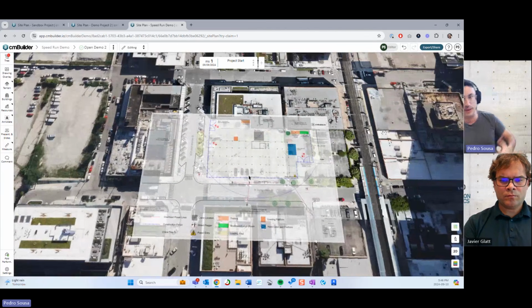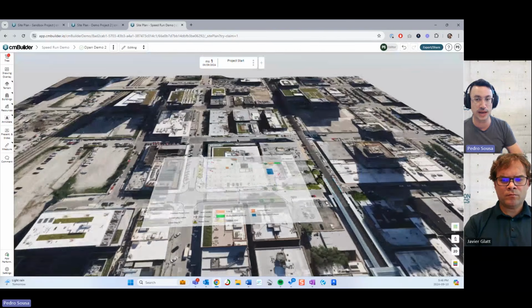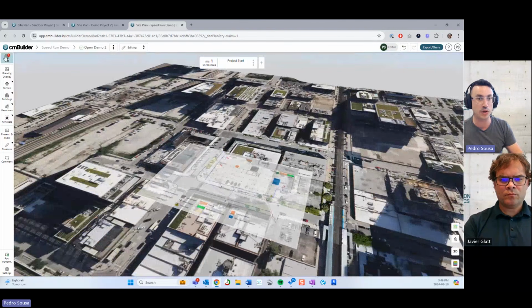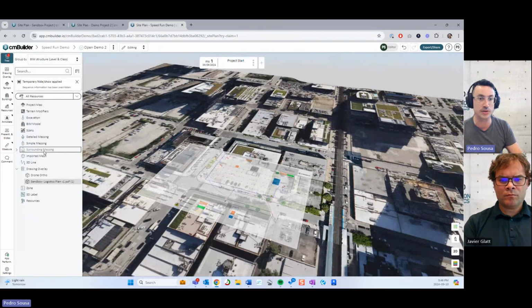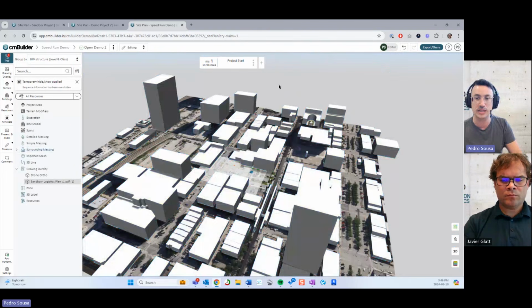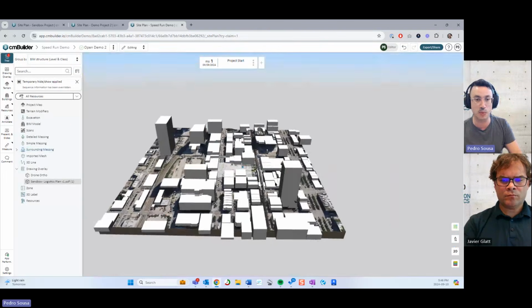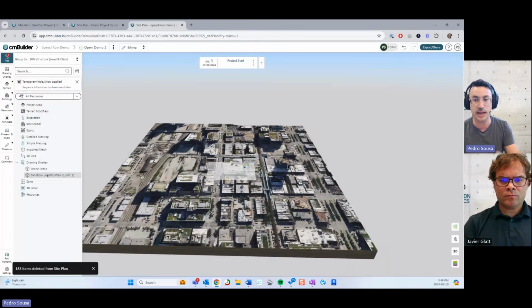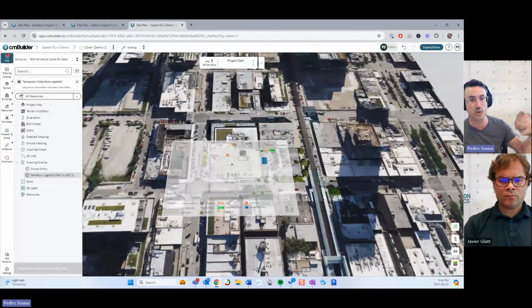Okay, next step is to import 3D models or to create the 3D models if you don't have a 3D model available. We do have a workflow that will help you improve the quality of these background models over here. This is what comes by default when you create a project, but we can delete this one and then bring in a new model coming from Google Maps, right?